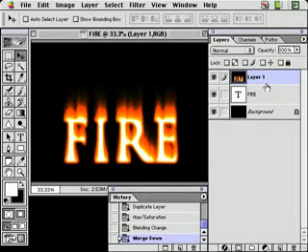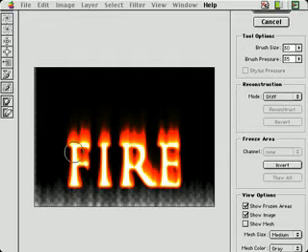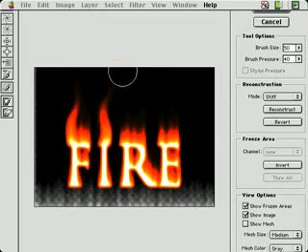Okay, now for the fun part. To distort the flames, go to Image and drag to Liquify. When the dialog box opens, activate the Warp tool by pressing the W key on your keyboard. The reduced size of this movie capture doesn't allow me to show it to you here, but it's in the upper leftmost corner of the dialog box. Set its brush size to 50 and set the brush pressure to 40. Now just click and drag from the top of the text with a bit of mouse wiggle as you drag up.